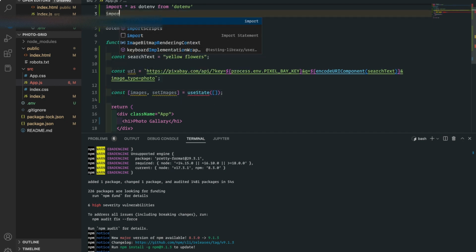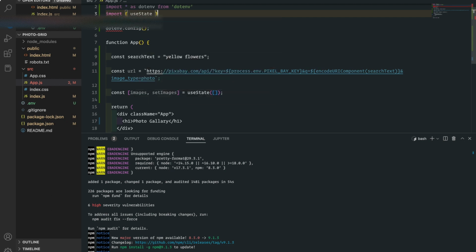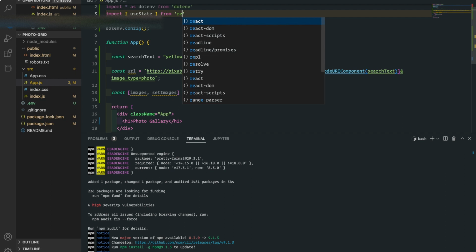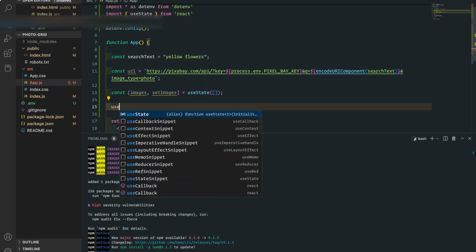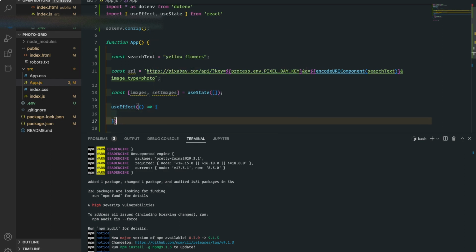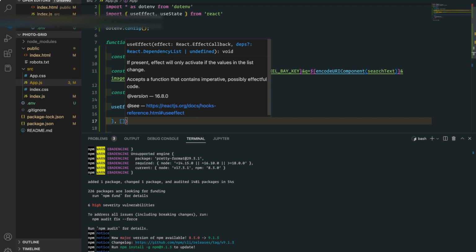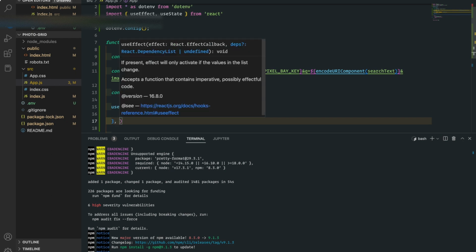We have to import useState from react. Okay, now useEffect. It takes a function and a dependency array. If you don't include this dependency array, then it will execute infinitely, every time a component is rendered. But if you want it only once, you can use an empty array.